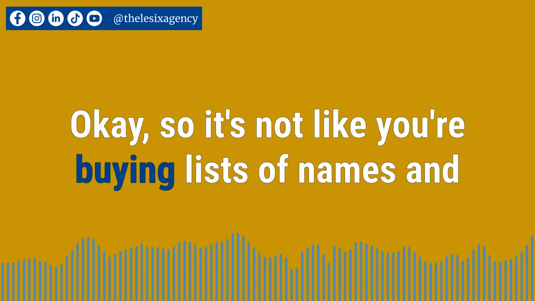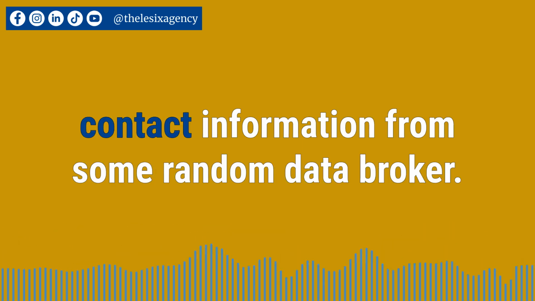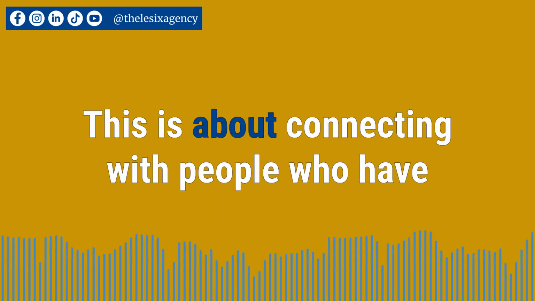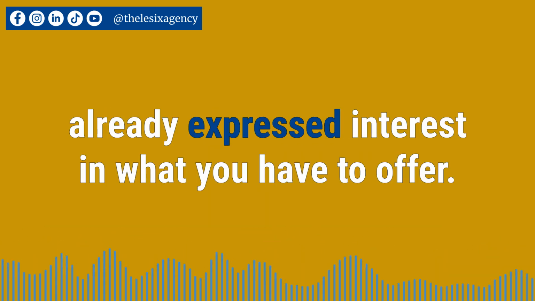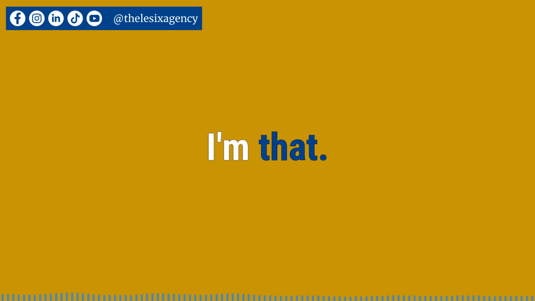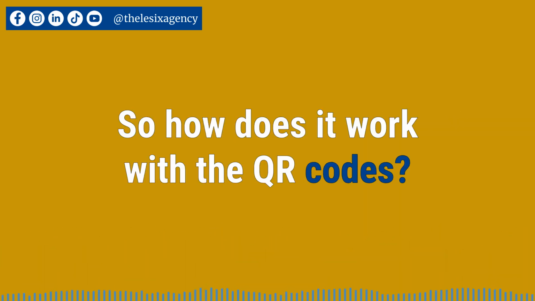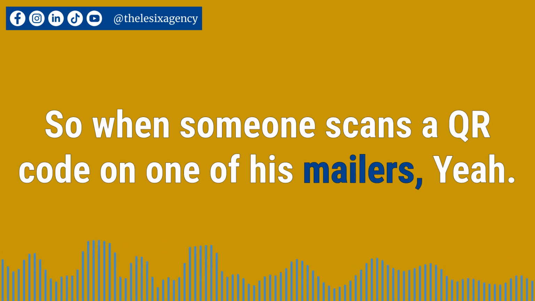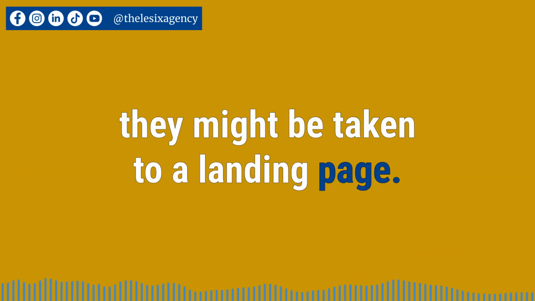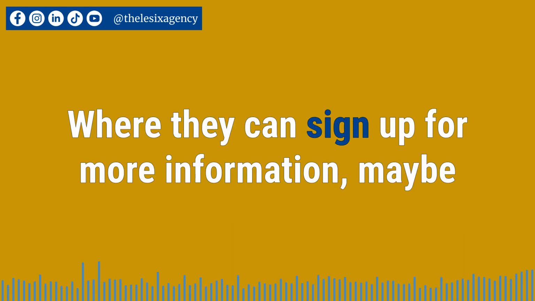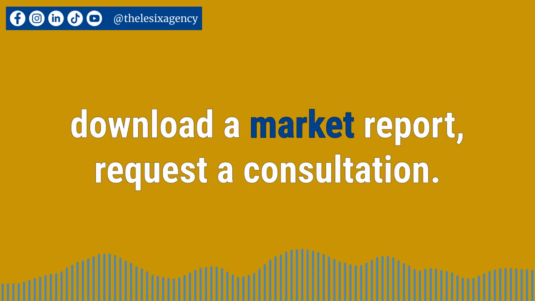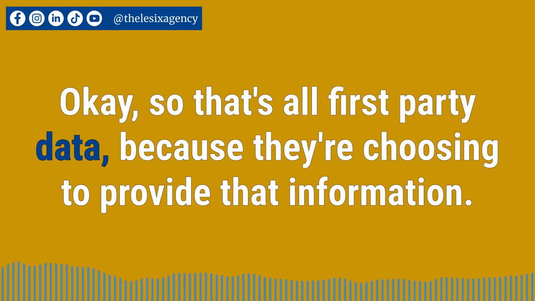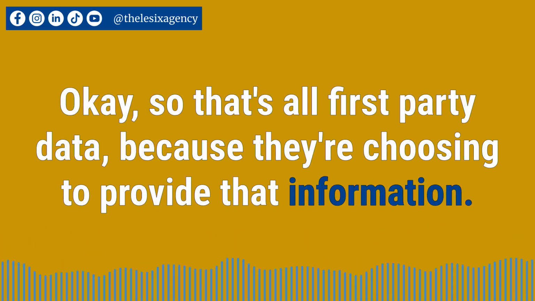So it's not like you're buying lists of names and contact information from some random data broker. No, not at all. This is about connecting with people who have already expressed interest in what you have to offer. So how does it work with the QR codes? When someone scans a QR code on one of his mailers, they might be taken to a landing page where they can sign up for more information, maybe download a market report, request a consultation. So that's all first-party data because they're choosing to provide that information.